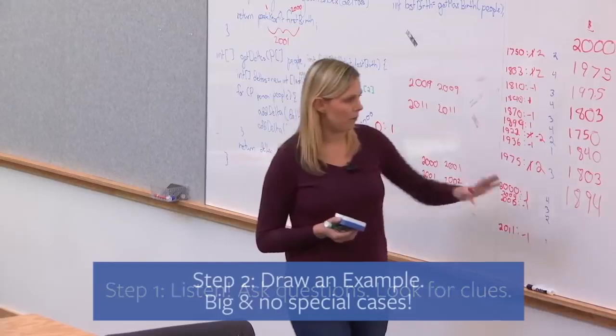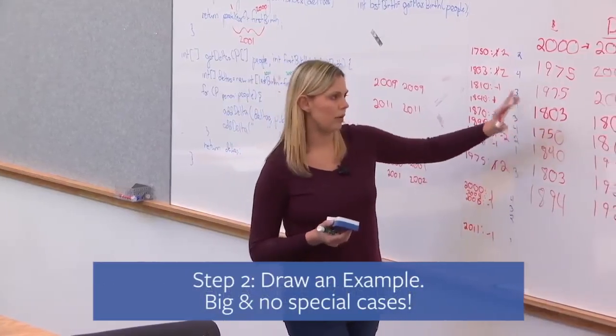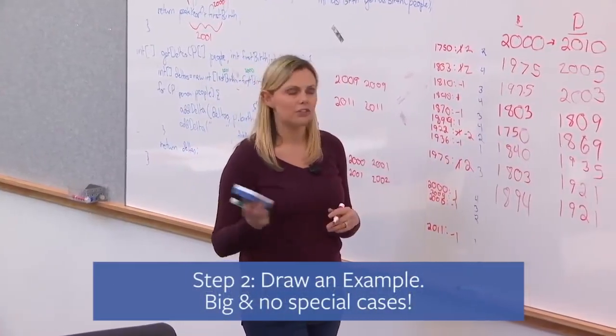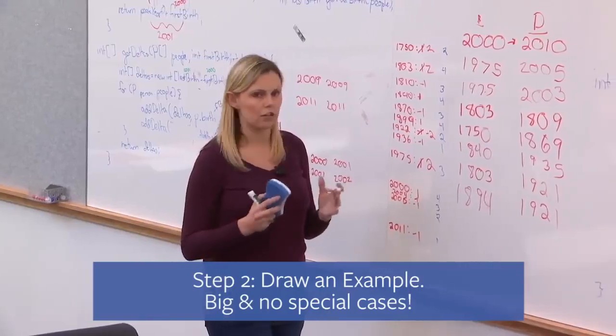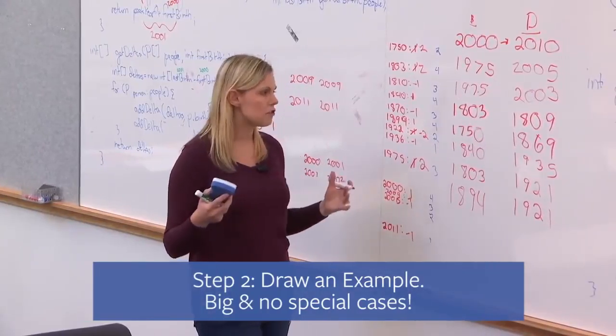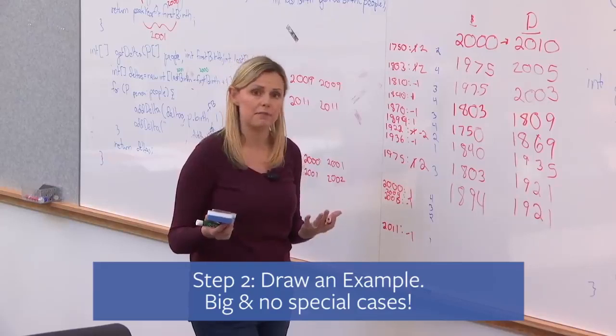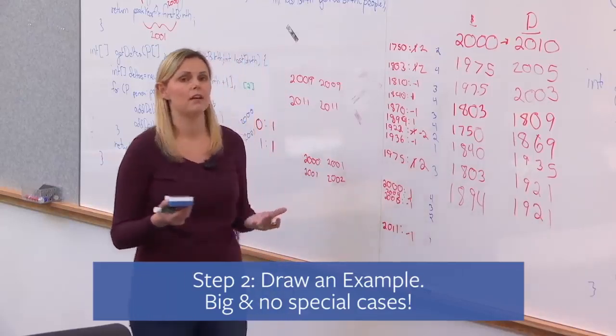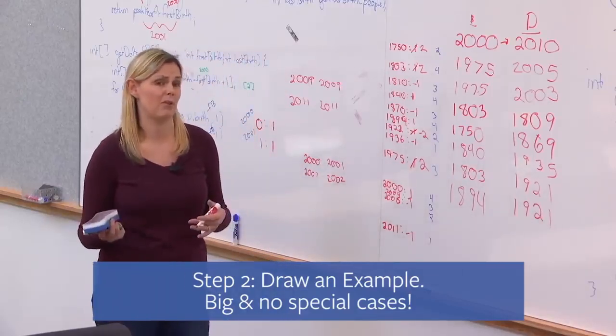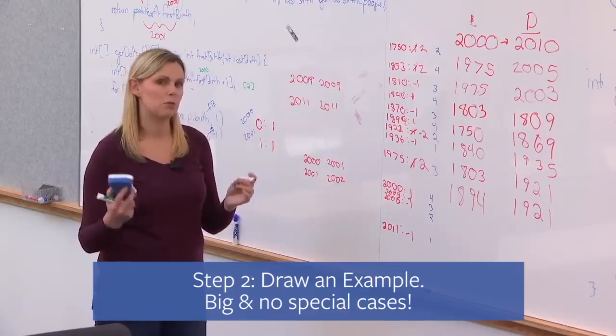Then we came up with an example. And the initial example had a bunch of special cases in it. So I went through and I said, okay, let me make sure I've avoided the special cases. Let me make sure that everybody's not alive at the same time. And in fact, let me make sure that most people aren't necessarily alive all at the same time. Let me make sure that I have some duplicate years in there.